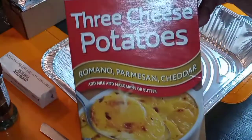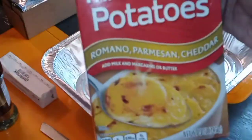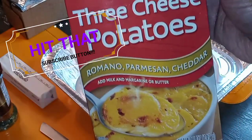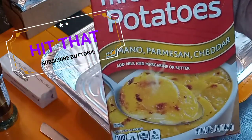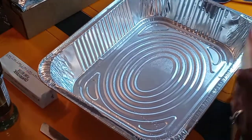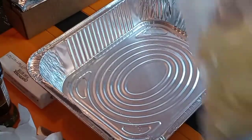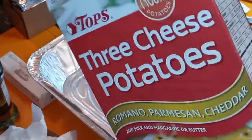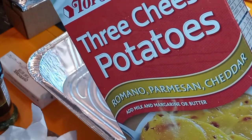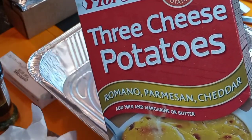We about to take some plain potatoes. These are not the scallop version. This is just the 3 cheese potatoes with that little corny cheese mix that comes inside. Listen, let's pump these joints up. You want to start with a few boxes, so affordable, y'all. I think these boxes were in between a dollar, like $1.29 or $1.69. So affordable, you guys. Okay, let's spruce it up.